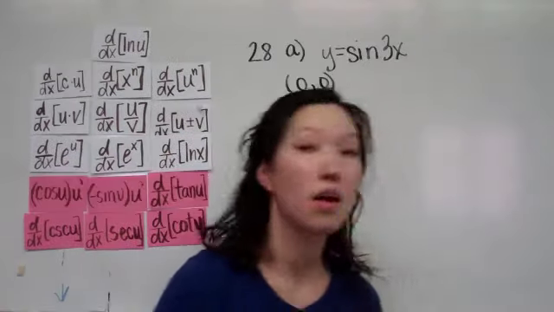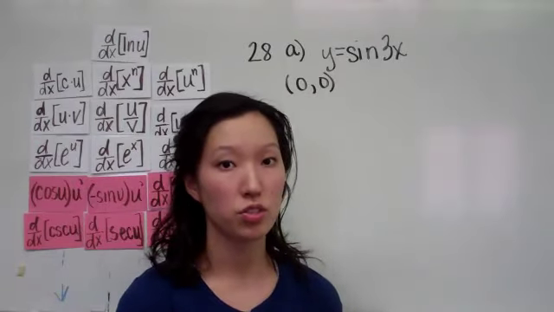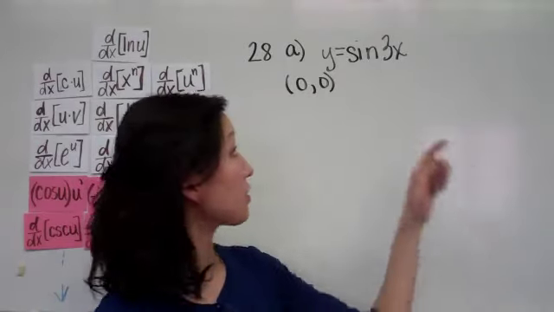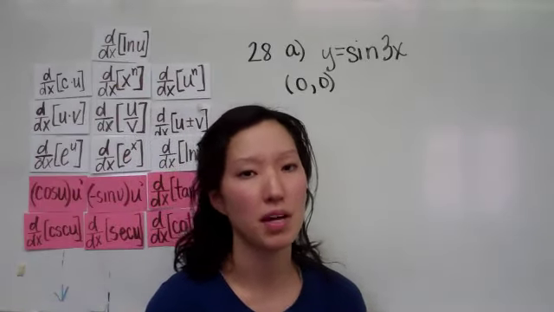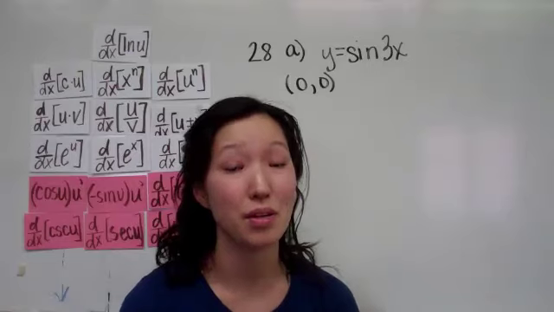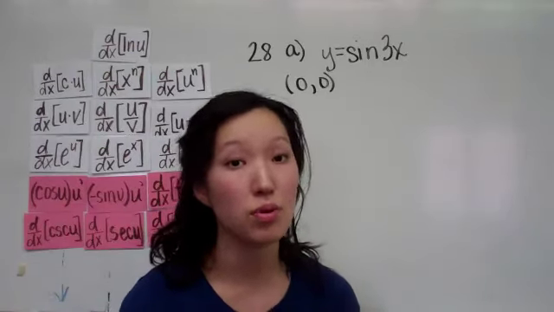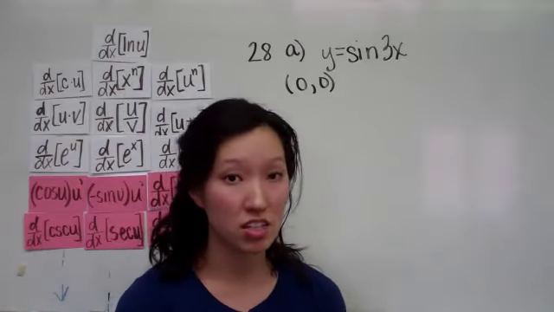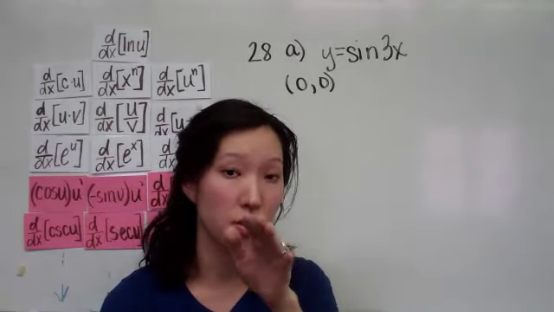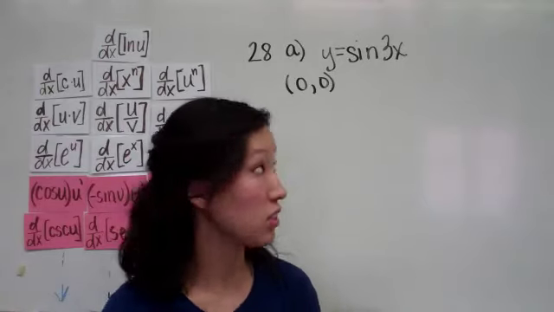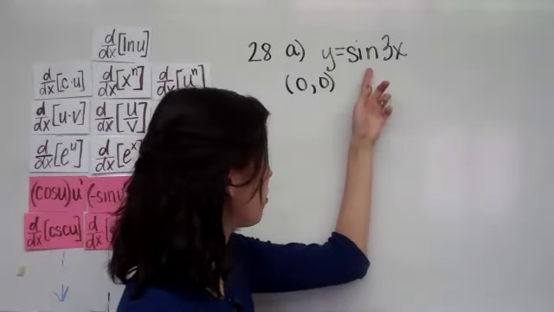That's it. Alright, so number 28 looks like this, and the directions that they gave you were to find the slope of the tangent line at the origin, so at the point (0, 0). So when we're doing this, what you have to keep in mind is that the tangent is the rate of change, which is going to be slope. But that's what this differentiation is all about. Differentiation, finding the derivative, is the general equation that's going to give you the slopes of all the tangent lines on a certain function.